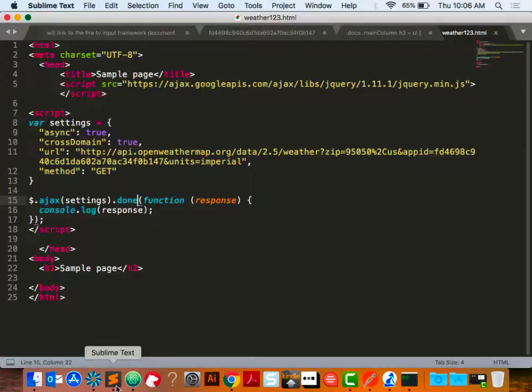Okay, there's one more step that we want to do. This is just logging this response to the page. Up here where we have console log and response, essentially AJAX is executing the information contained in this settings variable. It's going out, getting this response, and passing the response into this little parameter here. All this information is now contained in the response. Console.log just prints it into the console. But we want to actually get information from that response. So there's one more step to do that.